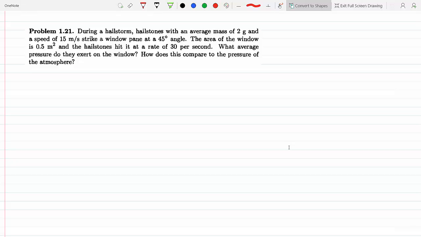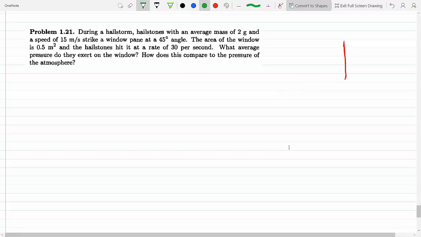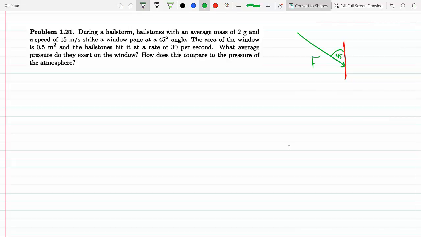Let's assume that the collision with the window is elastic. If this is the window, let's take a side view. They hit at a 45-degree angle, so this angle here, let's say that this is F and this angle here is 45 degrees.